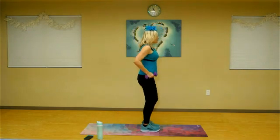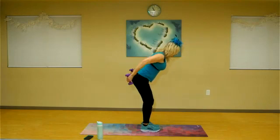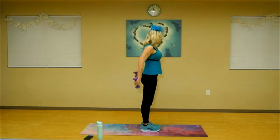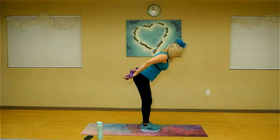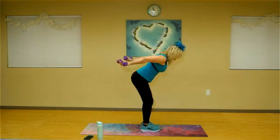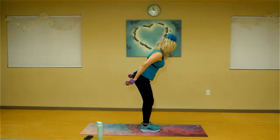I'm gonna either stand up nice and tall or hinge from my hip, kick back. 1, 2, 3, neck in neutral. 4 and 5. Now squeeze your triceps. 7, if I prefer. 8, I stand up really tall. 9, pulse it. 1, 2, I'm gonna keep my palms up. 3, maybe I'm standing. 4, 5, 6, 7, 8, 9, 10.